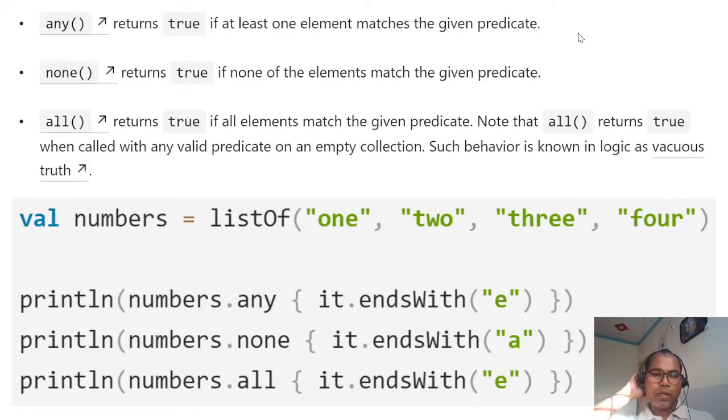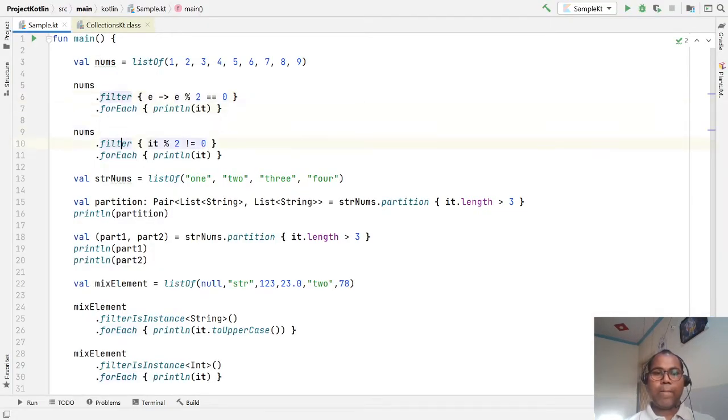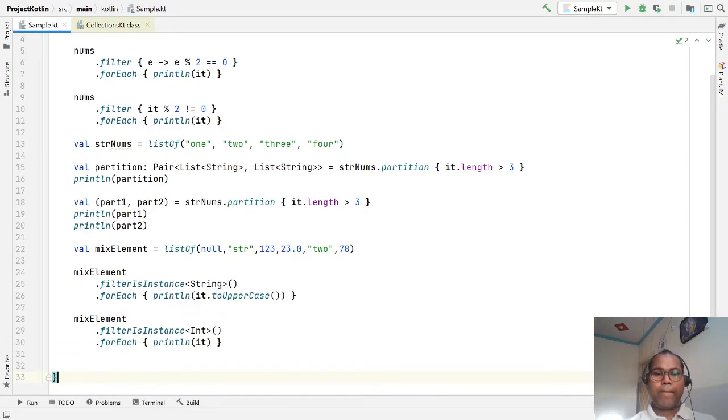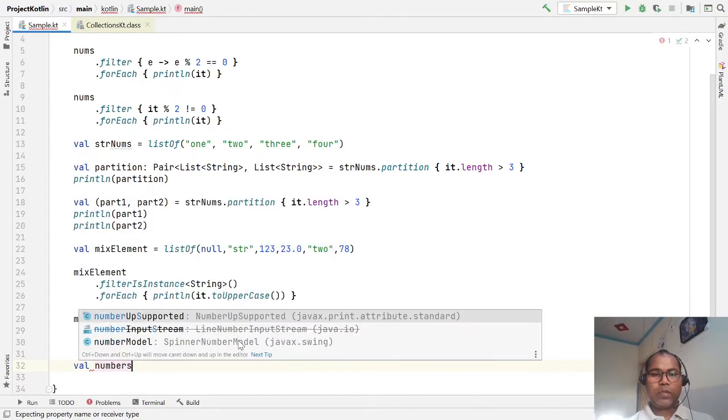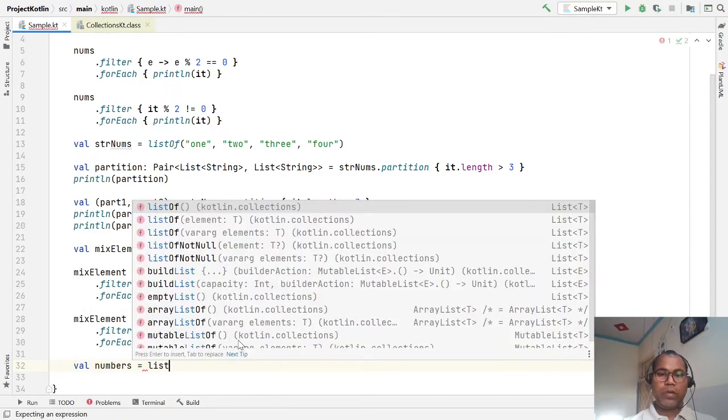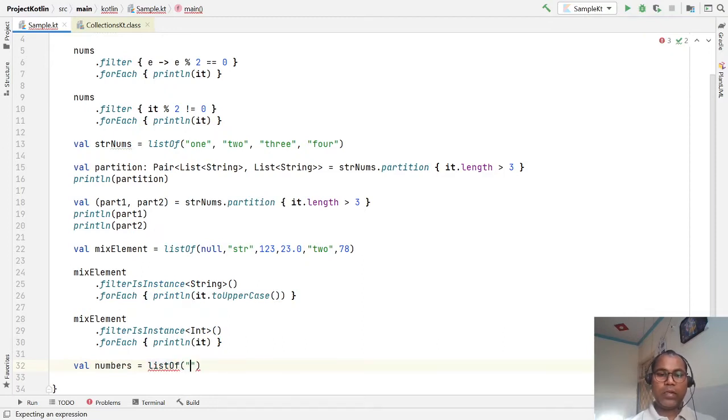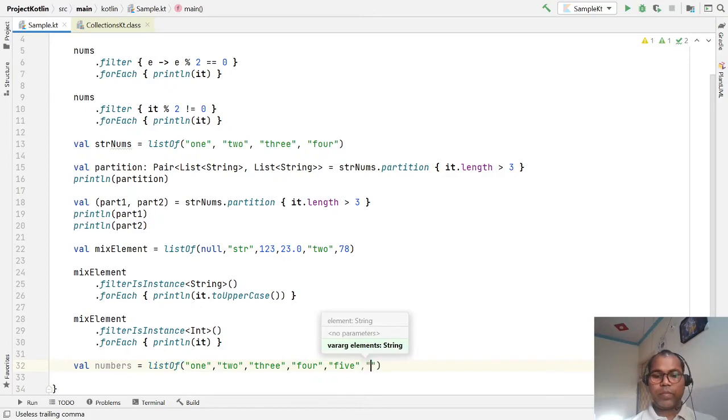Let's see, we have numbers equal to listOf 1, 2, 3, 4, 5, 6, anything.